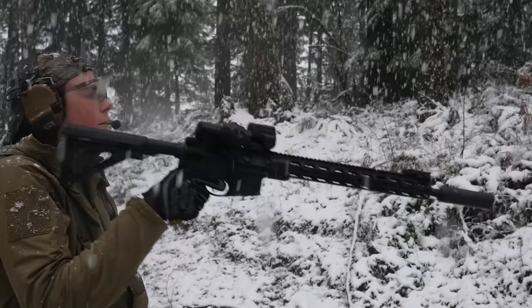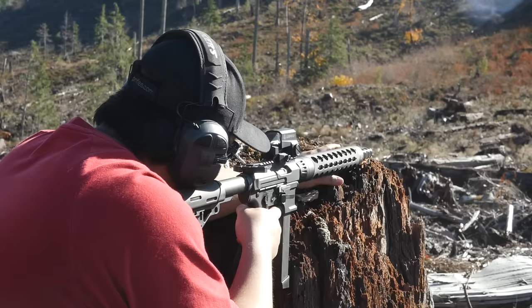The D-Evo is not a good scope for almost any purpose. From what I've heard, it was designed specifically for varminting, so it's no surprise it didn't catch on with the general public, and it got discontinued in short order. But why did Leupold discontinue the LCO? It was really expensive, it was never all that popular, and it's a heavy brick with some odd features. But generally speaking, they probably discontinued it because Leupold discontinues everything. Nothing Leupold makes ever gets a Gen 2 — so you have an interesting idea that's a little janky at launch, and instead of refining it further, they just pull the plug and go back to the comfortable world of lightweight scopes for your grandfather's hunting rifle.